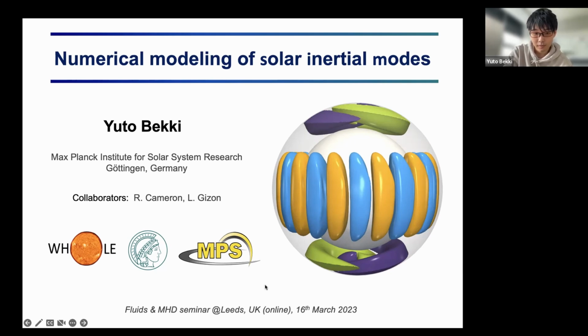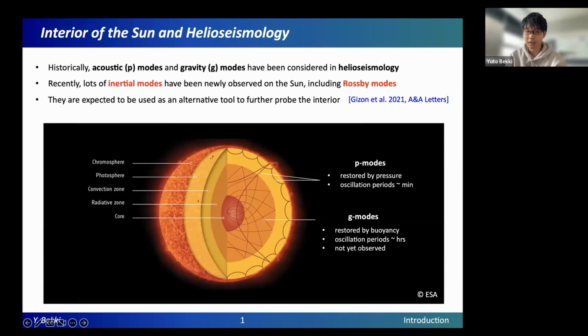We are interested in the interior of the sun because there are so many interesting things going on. The turbulent convection and the resulting dynamo are not very well understood. And from an observational point of view, the interior of the sun can only be studied with helioseismology. What we do in helioseismology is to observe and analyze the waves or oscillations at the surface to infer the internal structure or properties of the fluid.